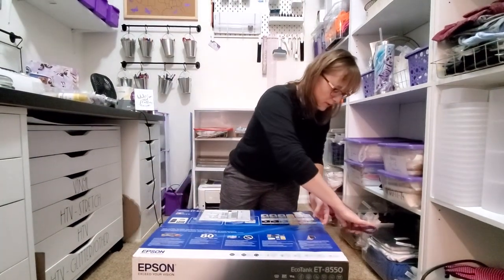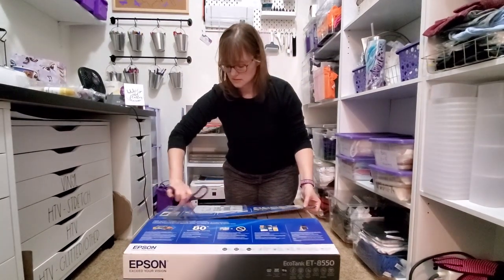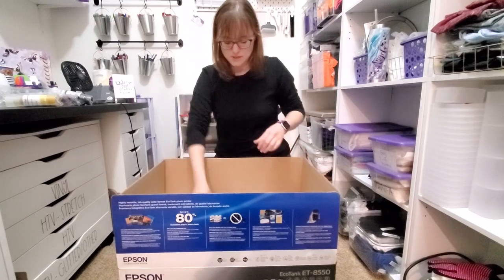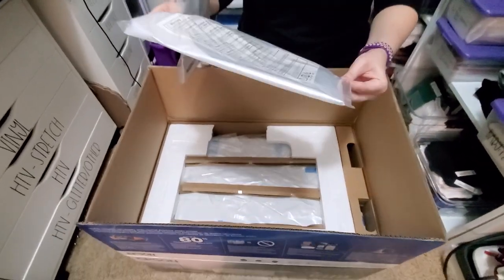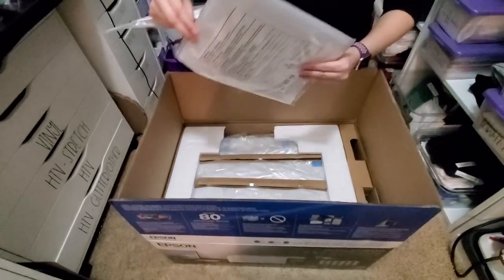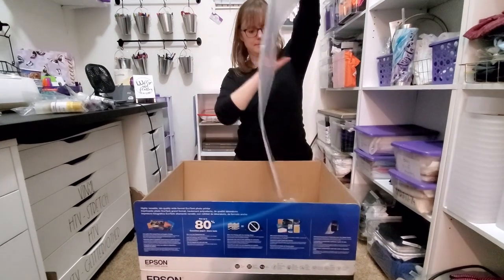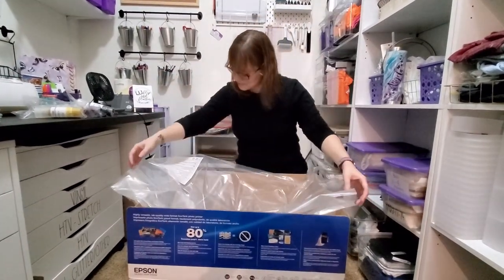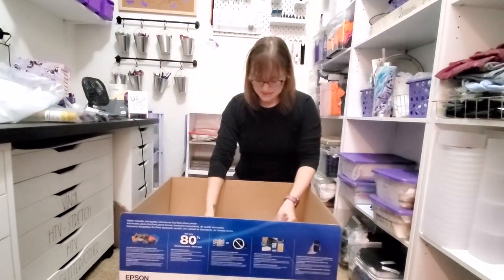I'm going to open up the box. I did move the 2720 down two levels so I could hopefully put this on the top of the bookcase. It came with something plastic — keep this plastic bag away from children. I'm not really sure what this is for. I'm assuming it's if I need to return it, so we'll fold that up and put it to the side. Next up we have the CD discs that came with it, as well as the setup book, which we're going to open just to make sure we don't miss any steps.